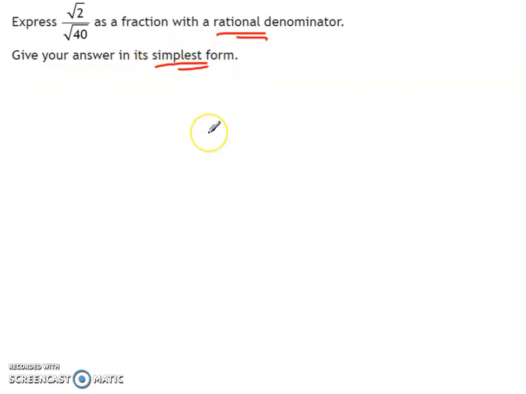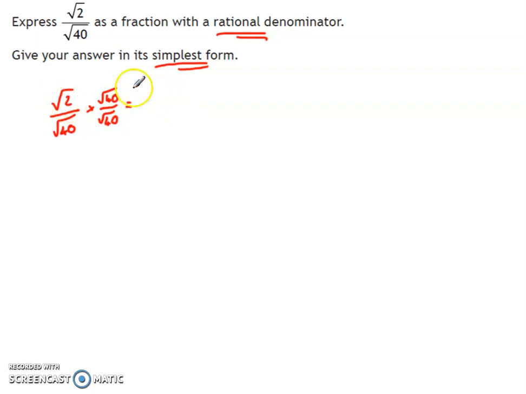Now, if you ever get that, you know something's going to be able to cancel later on, so you have to keep your eyes out for it. Rationalising the denominator means getting rid of the square root that is on the bottom, so we have to think how we talked about that in class and the different ways to do it. The easiest way is to multiply the top and the bottom by the surd that is on the bottom. So to start to rationalise this denominator, I'd take root 2 over root 40 and multiply both the top and the bottom by root 40.